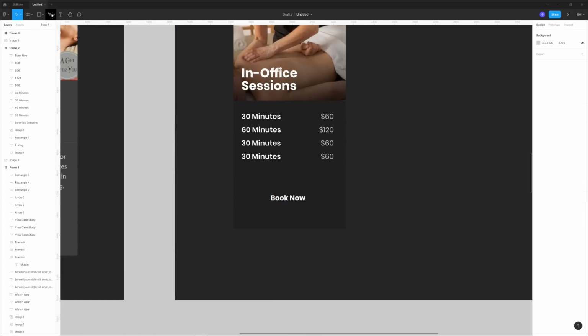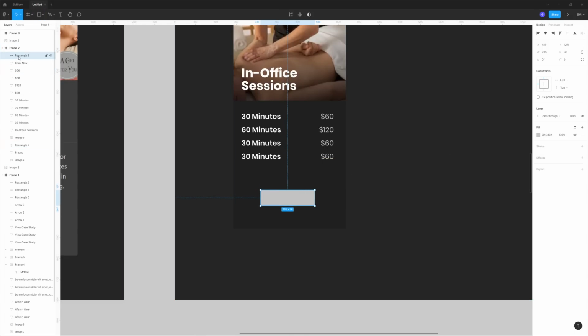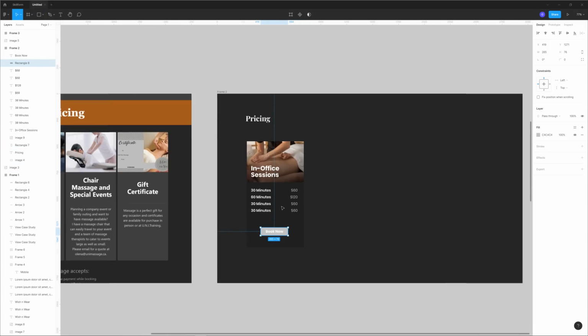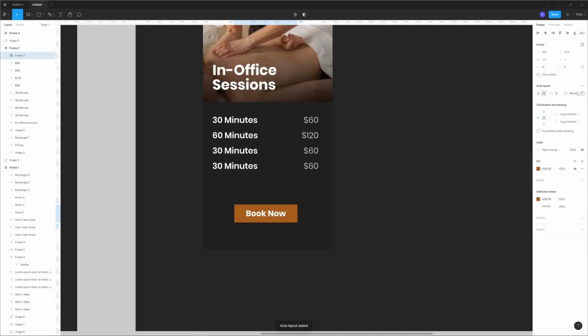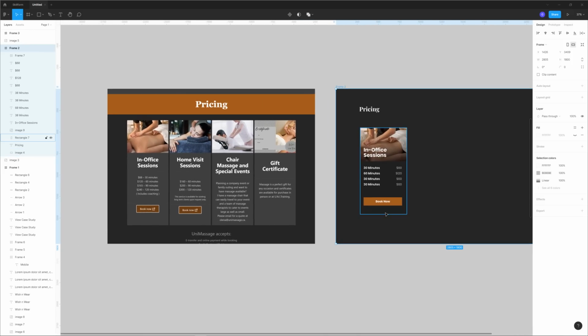So let's wrap this in a container. Like that. We'll push it down. And they do have a color scheme. I'll see what that looks like if we apply it. Book now. This looks fine in my opinion. So what we'll do is now simply auto layout that, get it centered up, and we could go all the way out, and that way it becomes quite a call to action that really stands out quite a bit.